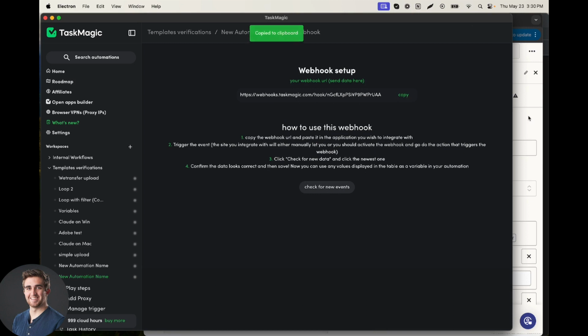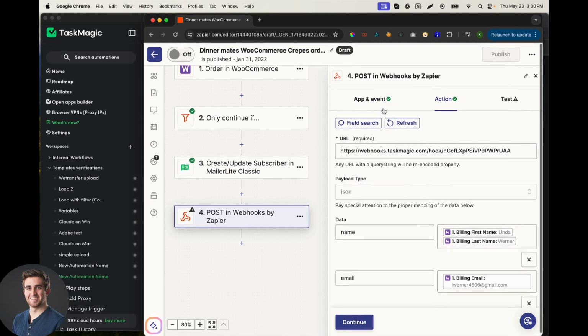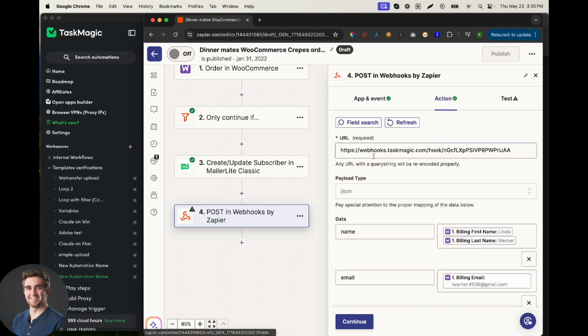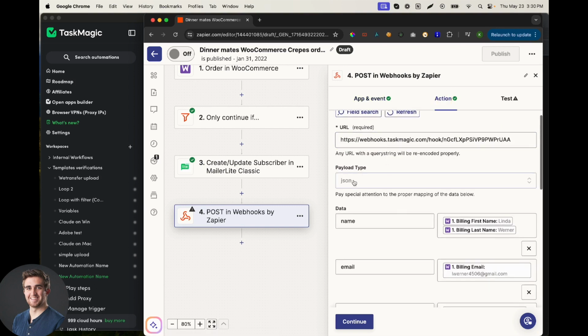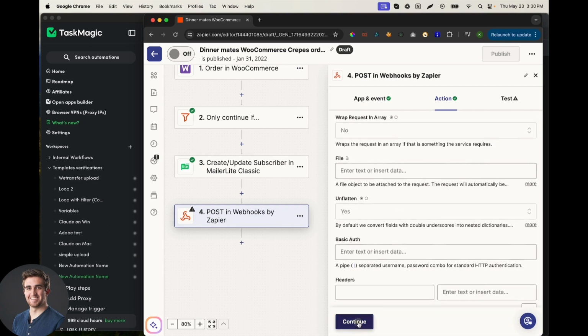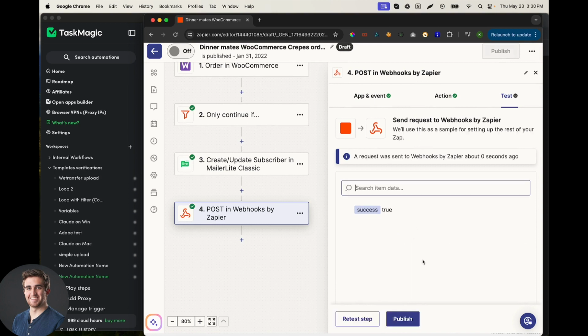So I'll copy that URL, and then I'm going to paste that inside of Zapier here, inside of the Webhooks app. We're going to want to make sure for this app that we're using the POST event so that we send the data as a POST request to this URL. Then we're going to select the payload type to be JSON instead of what it defaults to as form, and we're going to enter all of our variables and the data we want to send along with it. So I'll click continue and then test this step, and this is going to send one example to our platform.